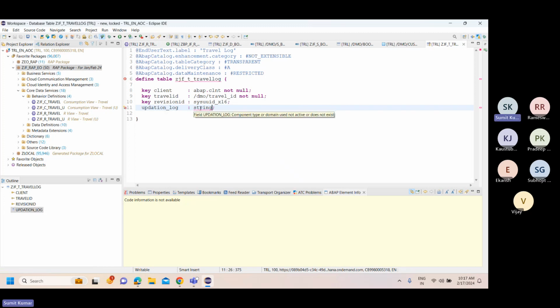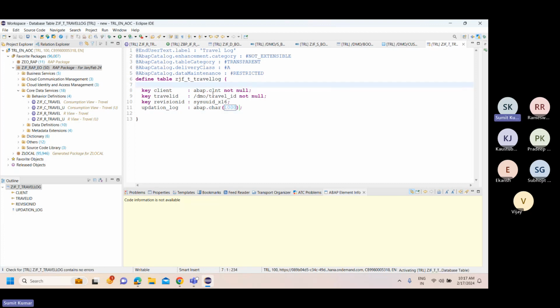Component type of domain is not active. Okay, no worries. Let's just go with a minimal one for now. We can create a domain, not an issue. Okay, so I have got the travel table.